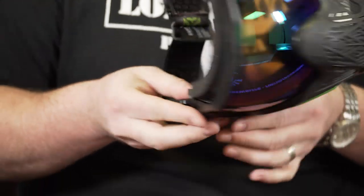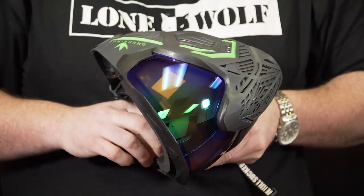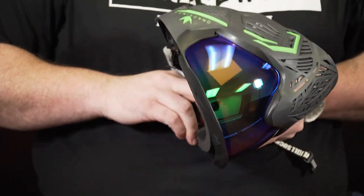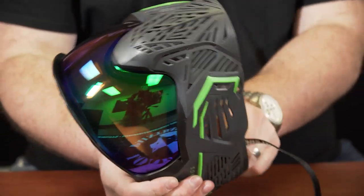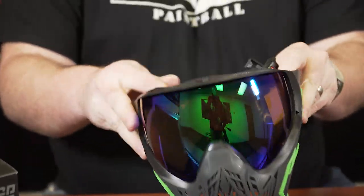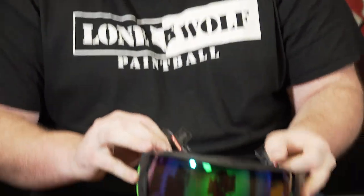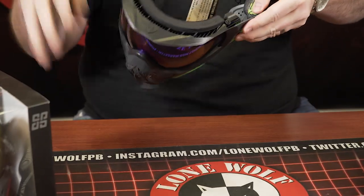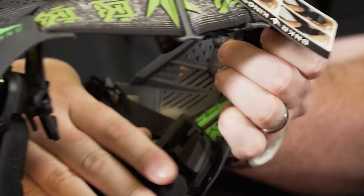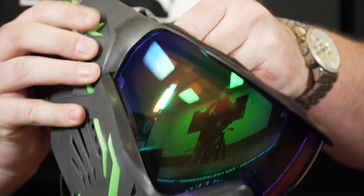Do the same on the other side. So I'm gonna push this forward, give me a little bit of room so I can push that down. When you got it down, you can start to slide it back. So bam, I disconnected both of those right there for you. And then now you got these two, both of these little pads, they hinge open. So Mark, getting there for the camera. So that hinges open like that. That hinges open like that.